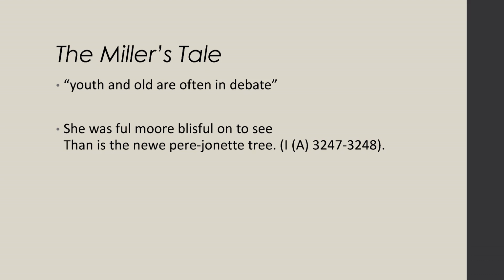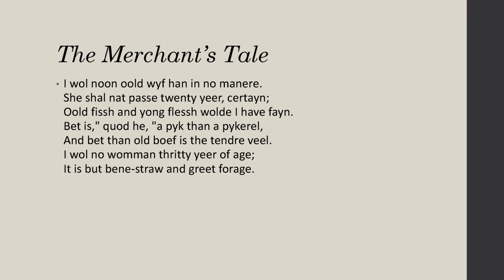Similarly, in The Merchant's Tale, January tells his friends what kind of a woman he wants. As you see, January's debasing description of a possible young wife for him includes many food references, such as pear, fish, meat, and beef, and all of these foods must be fresh to be eaten and consumed by him. If they're not fresh enough, they are nothing but straw, which is for animals' nutrition, and importantly, it stresses that it does not provide any sexual pleasure and satisfaction to him.